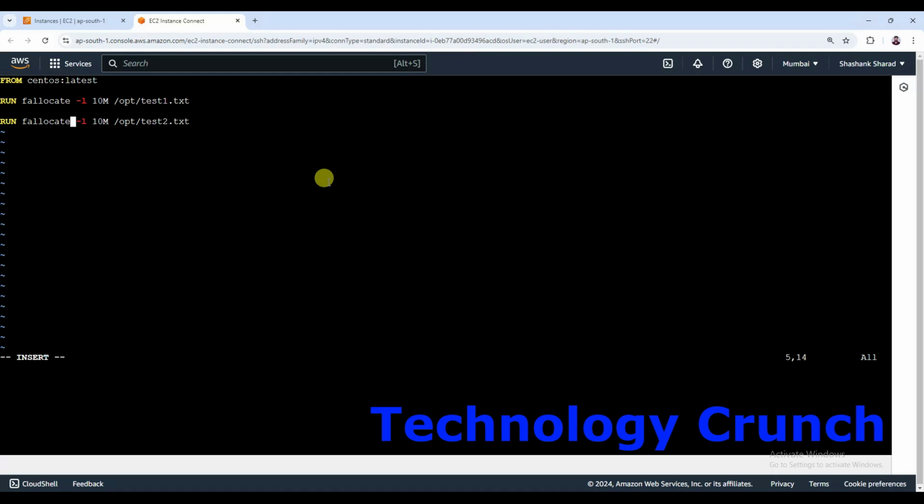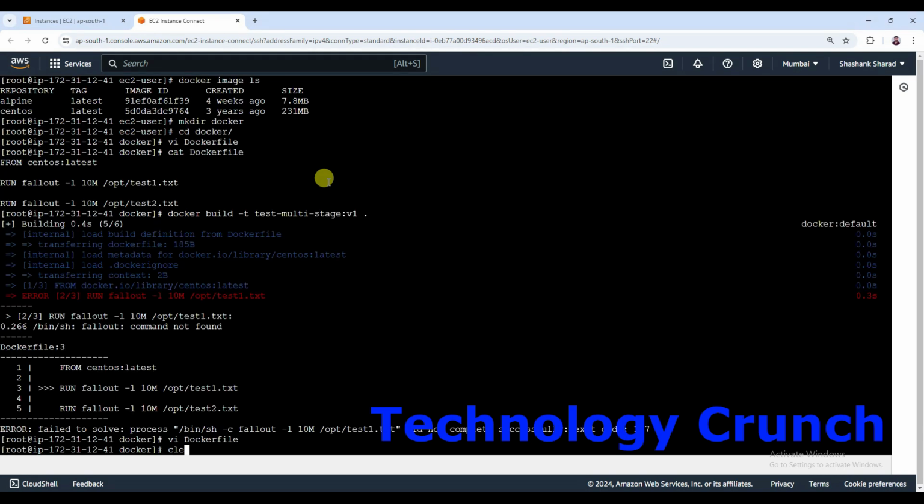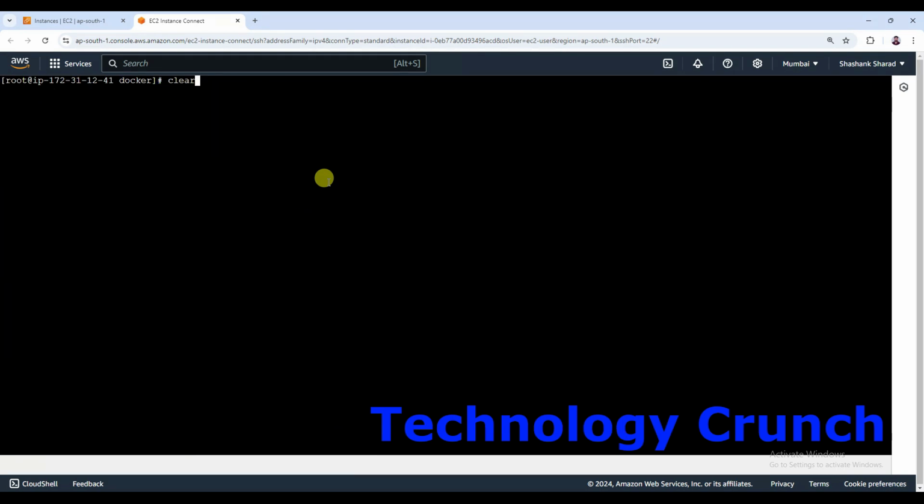Okay, let me save this one and try to build the same image once again with the same Dockerfile.